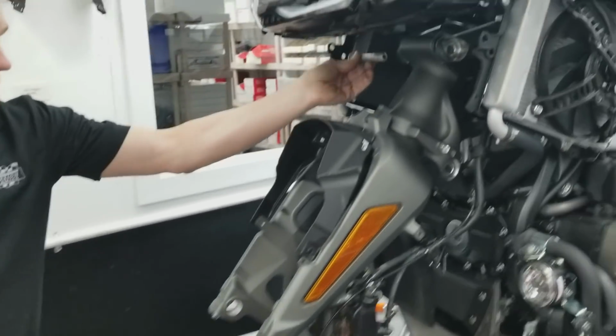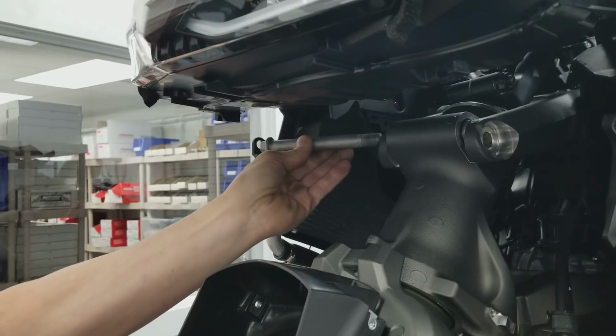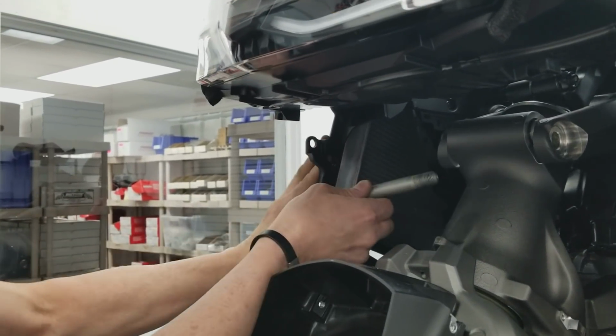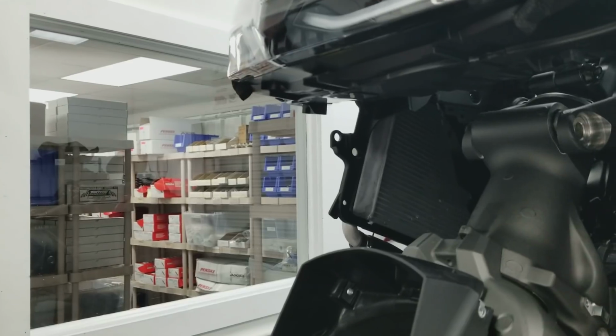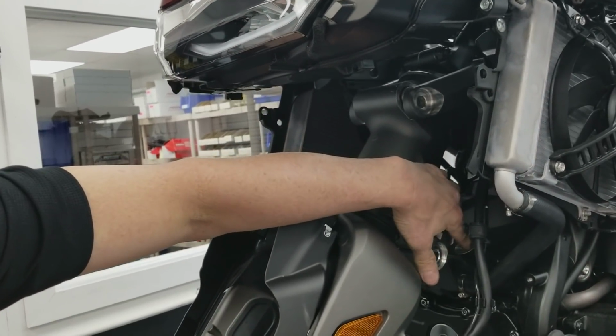One little trick: this upper control arm bolt just barely will come out. The radiator's in rubber grommets, so just flex it against its rubber grommets, and that's all that's required to get it to come out. Once those bolts are out, the lower shock bolt is quite obvious on how to get out.